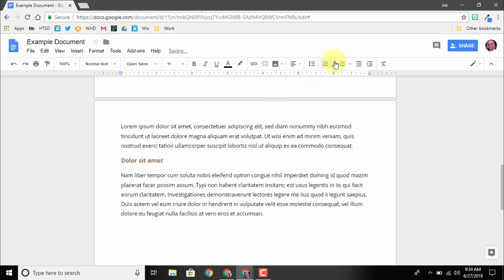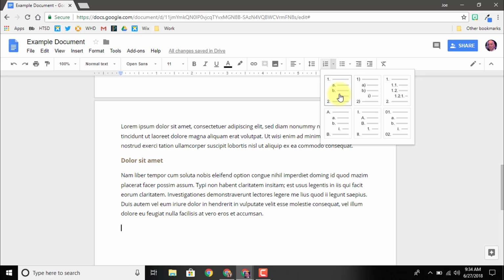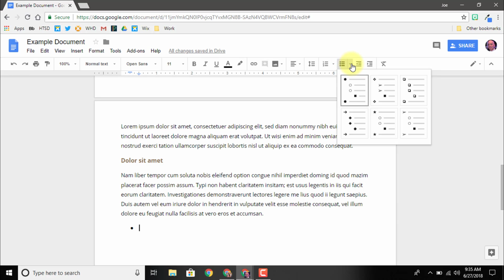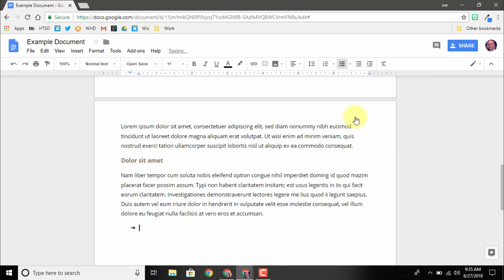And then lastly, you have bulleted list options, just as you do in all the other word processing programs. You can add numbered lists, bulleted lists, as well as choose from different styles. One of the things to note here: hitting Enter will drop you down to your next bullet. If we hit Tab, we get an indent.